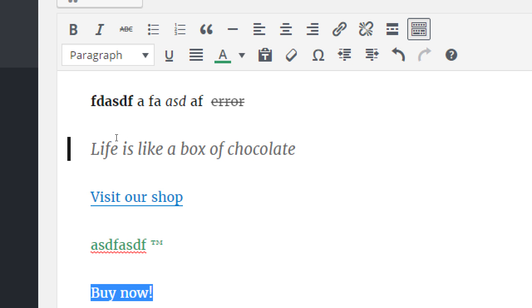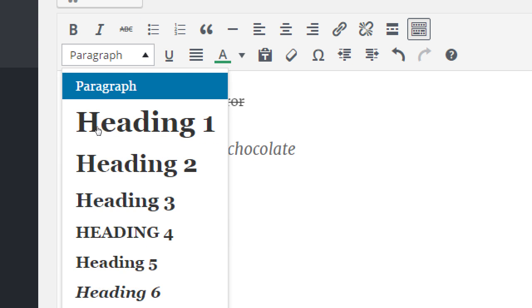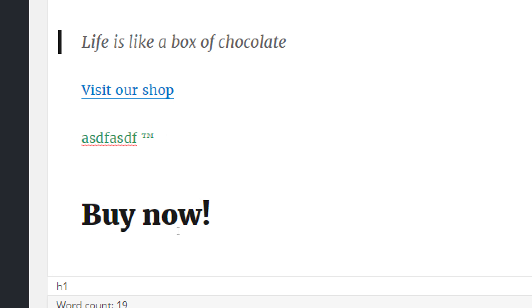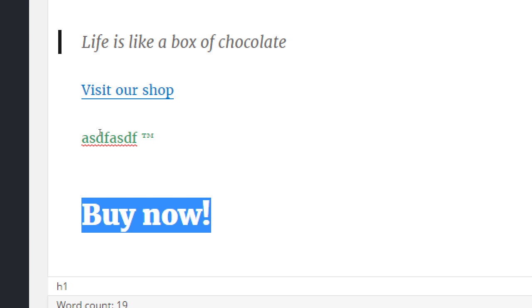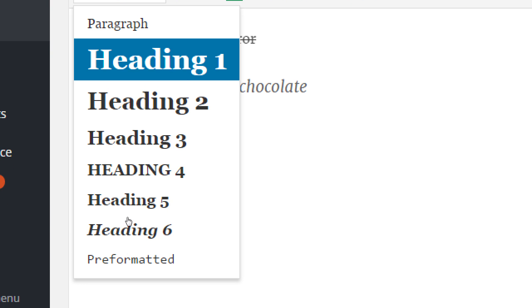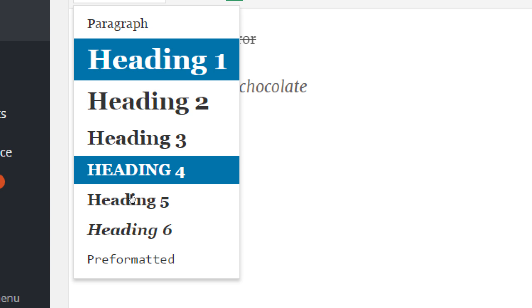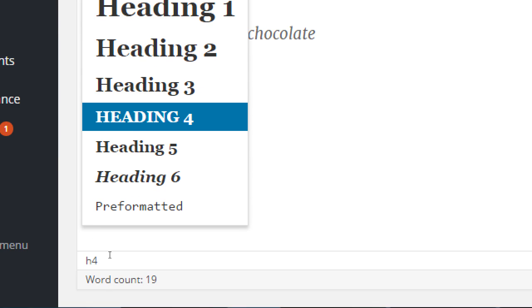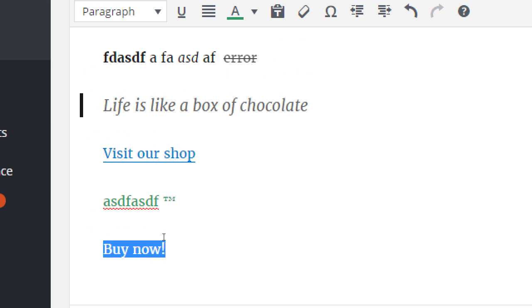The default WordPress is that I have the format of a paragraph or these other ones here. So if I select heading 1, that's big and bold, and now it's important looking. But notice it's very limited. These are just variations on a size. It's going to depend on other factors, but if I do heading 4, it's just a little smaller. So I don't see here really any special styles.